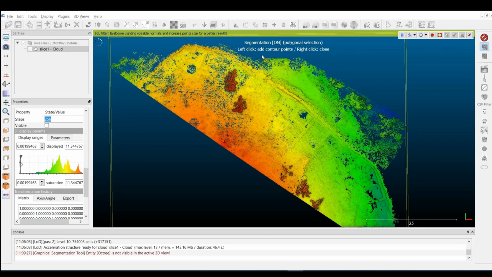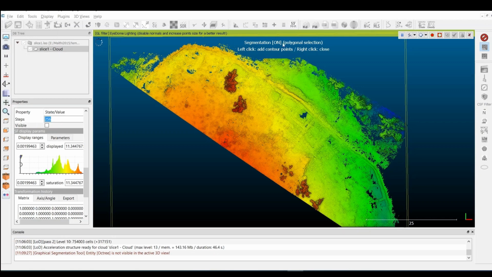What you'll do, it tells you to left click, add contour points, as you essentially draw a polygon around the subsection of the slice you want to create. Make sure you keep note of what sort of features you might be cutting through, because when we mesh things, this does affect the results of the mesh.